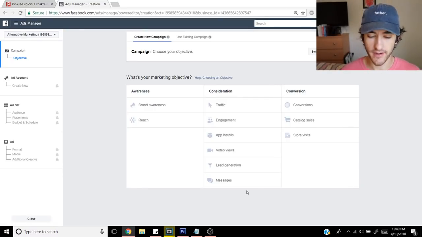Okay, now that we're in here, we need to choose the objective that we want. And this can go one of two ways. You're going to hear this a lot: oh, you should definitely pick conversion campaigns, it's best for scaling. And I totally agree with that. However, for every niche, that's not guaranteed, and you might find a lot more success simply running engagement campaigns. The virality aspect of things could really help you and get you a lot more sales than if you were to be optimizing for conversions.